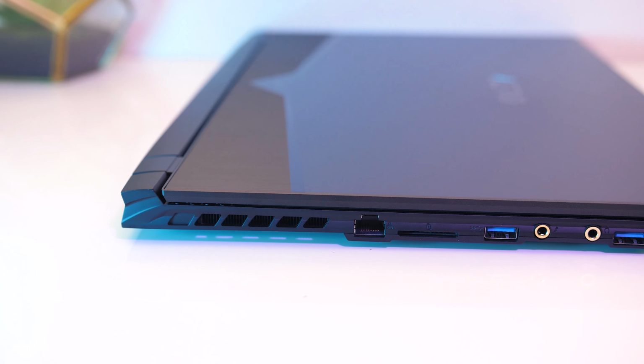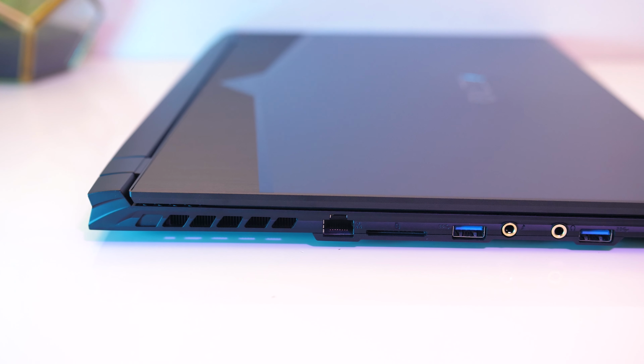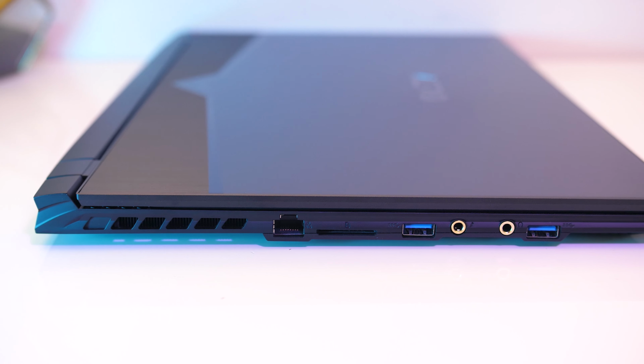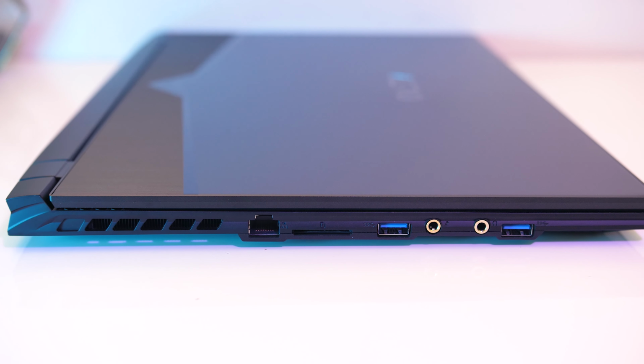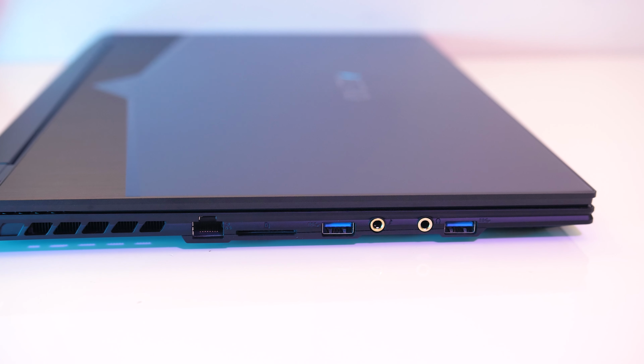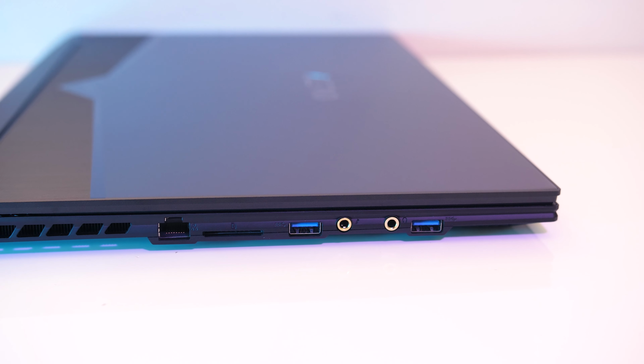On the left from the back, there's an air exhaust vent, Gigabit Ethernet port, which is facing the preferred way, no lifting the machine to get the cable out, UHS-II SD card slot, USB 3.1 Gen 1 Type-A port, 3.5 mm mic and headphone jacks, and a second USB 3.1 Gen 1 Type-A port.